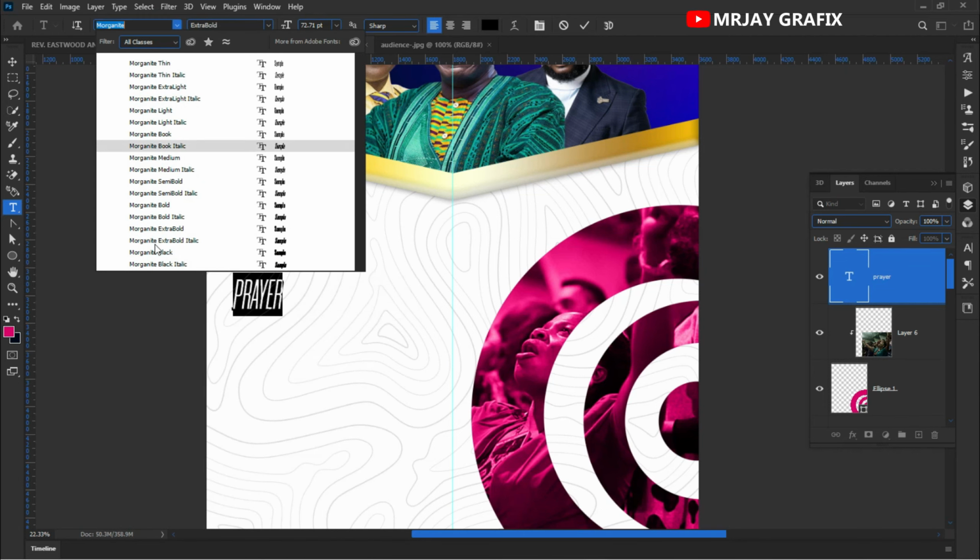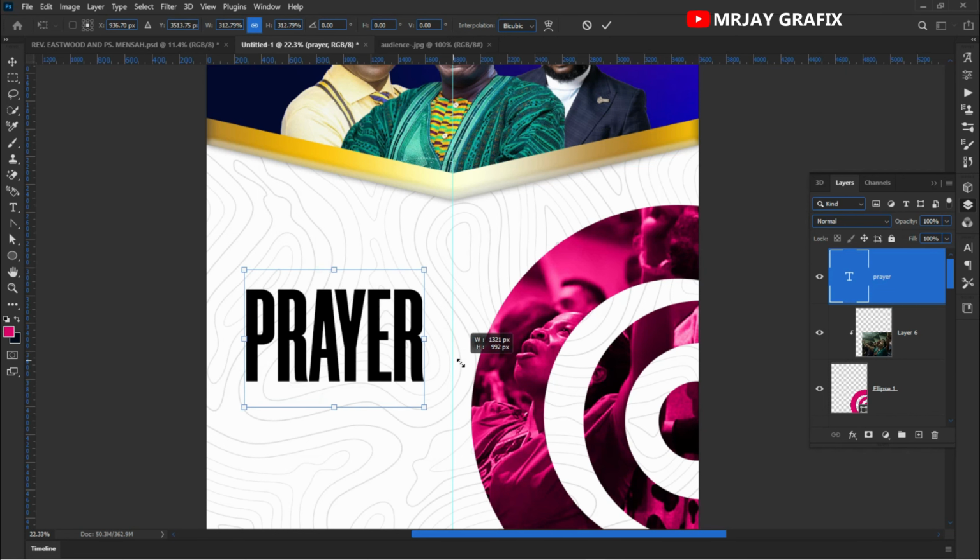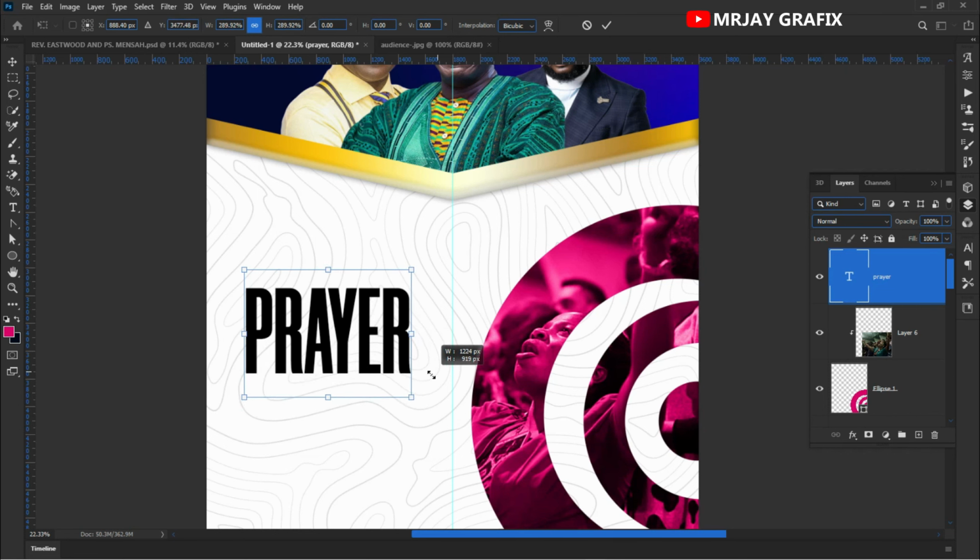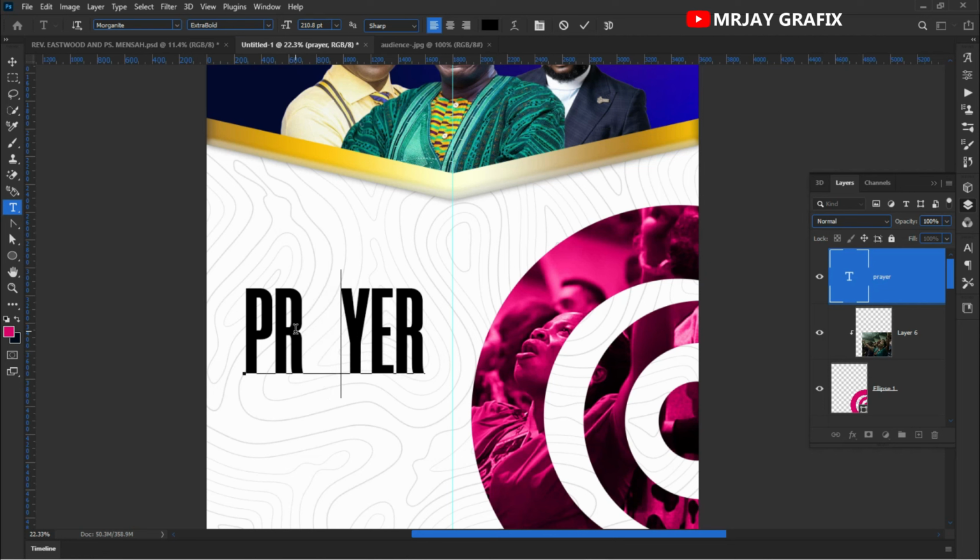It's called Morganite font. So that is what I prefer to use. I'm going to increase the size of the font, and now I'm going to remove the A and create space like that.